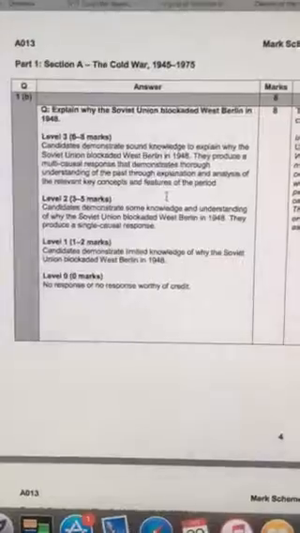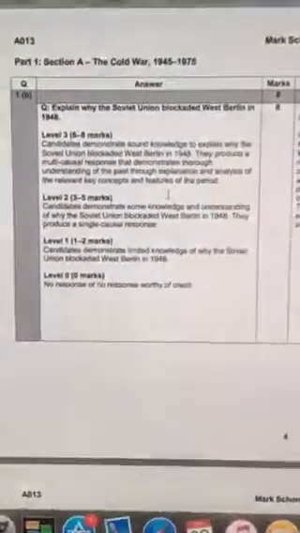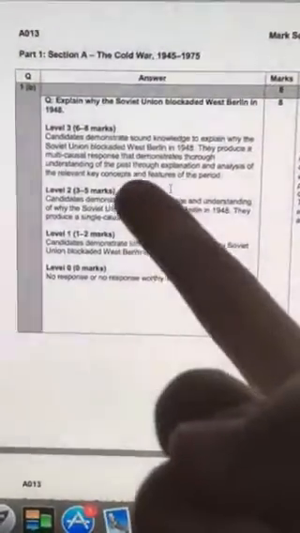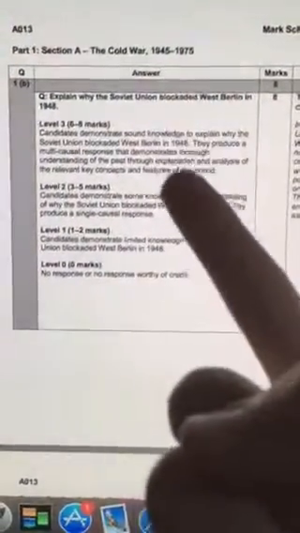And I wanted to have a look at the mark scheme of one of the 4 questions you're going to try to have a go at today. And I want you to be able to understand what sort of things you've got to do. So we know that for the Britain exam, there's 3 key things. Hopefully you've got those in your head. You must have a focus on the question.